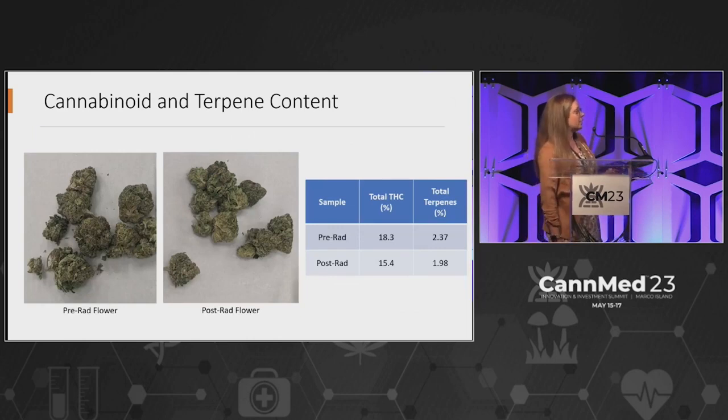So looking at cannabinoids and terpenes then is going to be our pre-rad and our post-rad flower here. To the naked eye, these flower samples may look the same. Also, these pictures may not be the best. However, if you look at these in person and you are looking at cannabis flower all day, every day, like our team is, you get samples in that are radiated, and we can normally tell. We're like, this went through rad source, or this went through willow, because they look almost bleached. They aren't as vibrant. They aren't as green.